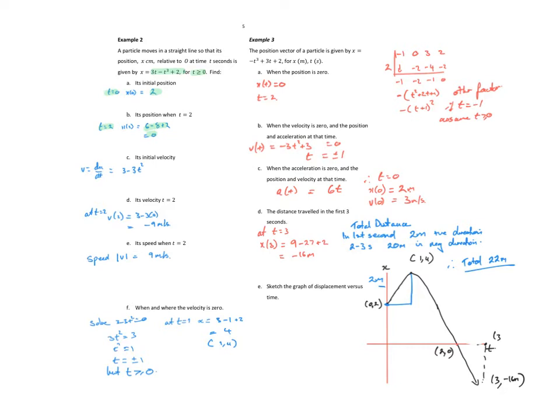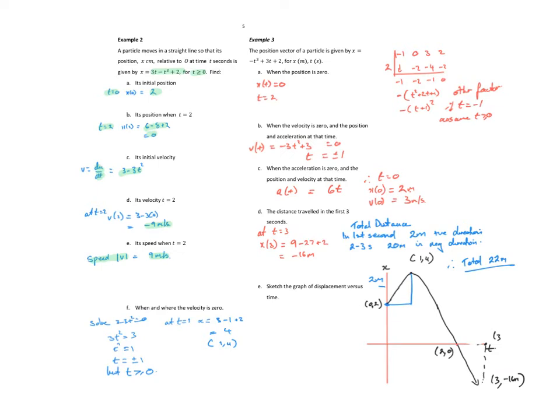Initial velocity, we need a velocity rule. Velocity is dx/dt, so that's 3 minus 3t squared. At t equal to 2, we just substitute that in, so we get negative 9 meters per second. The speed is just the magnitude of the velocity. The negative in our velocity gives us direction, so it suggests we're heading to the left of the origin, but at a speed of 9 meters per second.